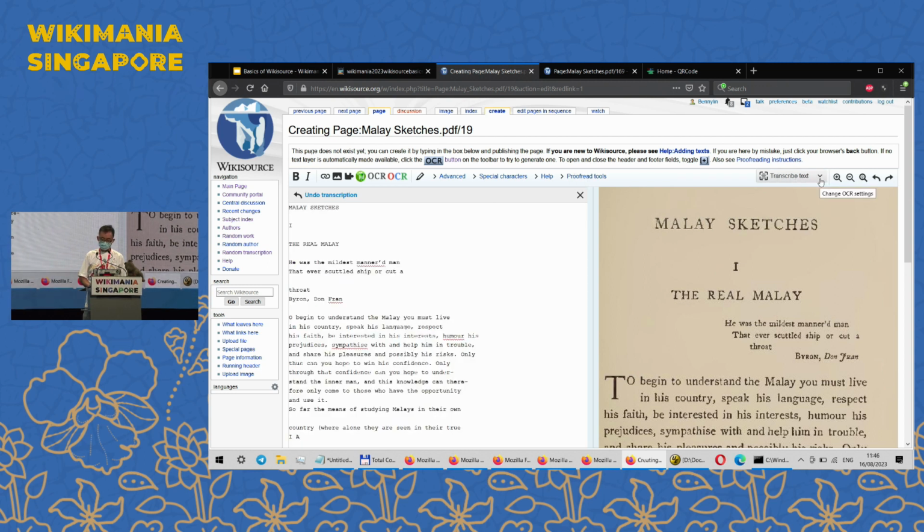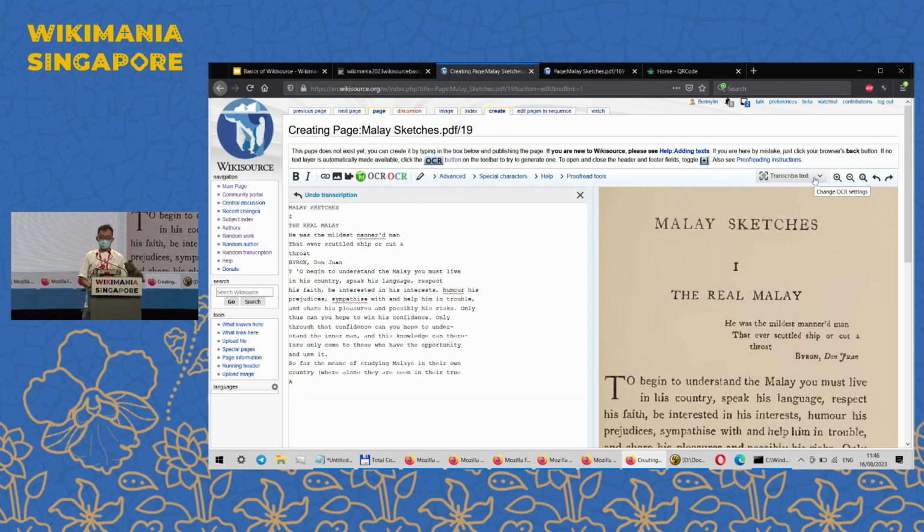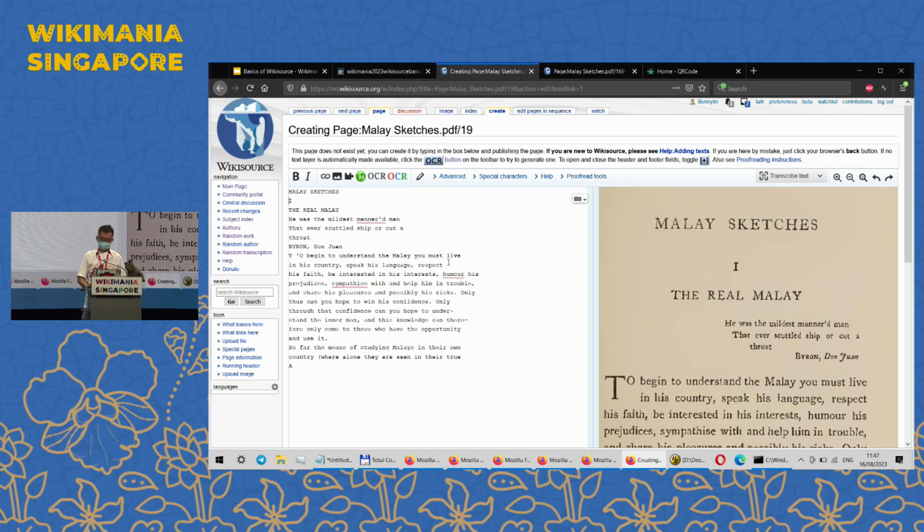For example, if the result for Tesseract is not good, you can choose Google OCR transcribe. If the result from Google OCR is not good, you can try Transcribus. This is a new OCR that is being developed by the Wikimedia Foundation team. So sometimes it saves you a lot of time.